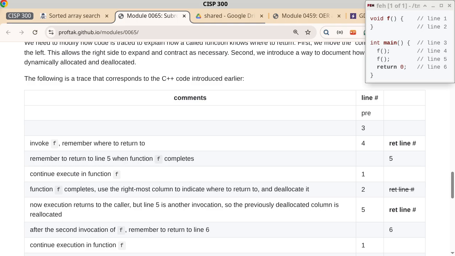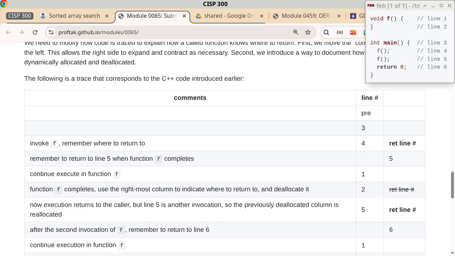All right, so we're going to start with this trace here. Comments is now on the left-hand side, because the number of columns we need on the right-hand side is dynamic. So I can't put the comments column on the right-hand side anymore, because it grows and then it shrinks and it grows and then shrinks. So from here on the comments column is always going to be on the leftmost side of the trace table.